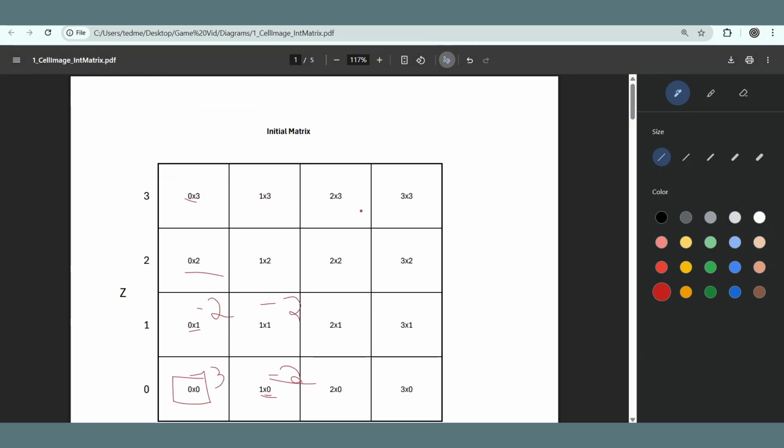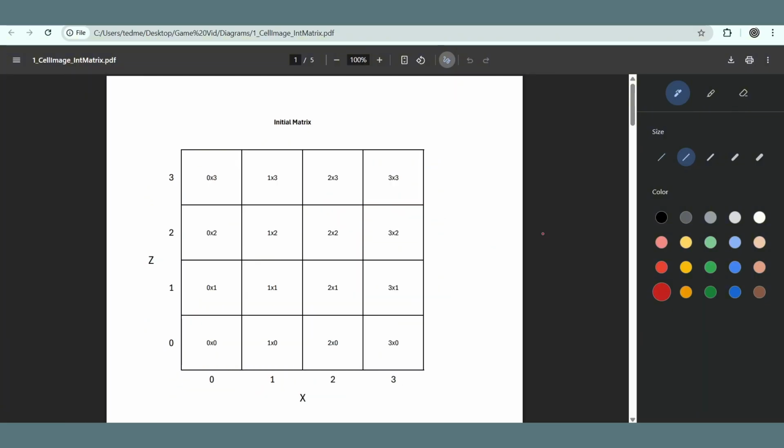For the same reason, if there was a cell here, its base index would be 2, 3, this would be -2, and then if I tried to add a 1 by 2 cell here, I would see, oh no, even though the base index is free, what would be part of it is already occupied.